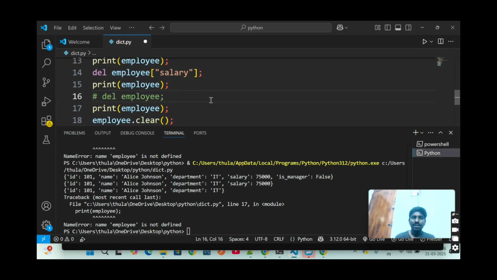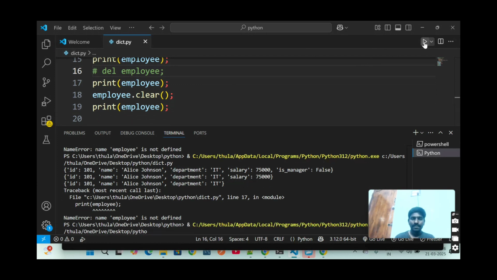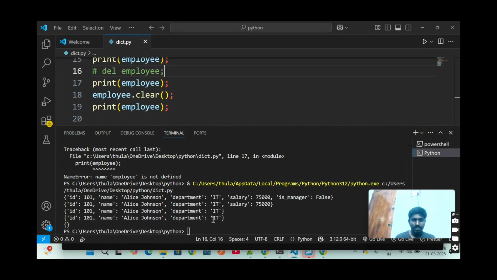Now it's enabled, there is a dictionary. Now in this dictionary I have to clear the items. Now you will see the dictionary is denoted by curly braces, so it's an empty dictionary, it will be indicated there. So this is very simple and interesting.